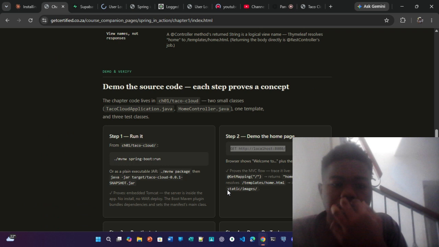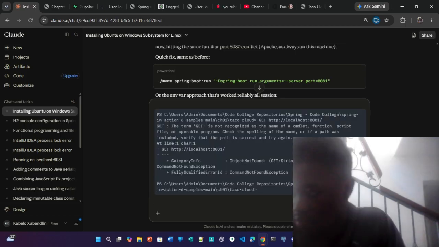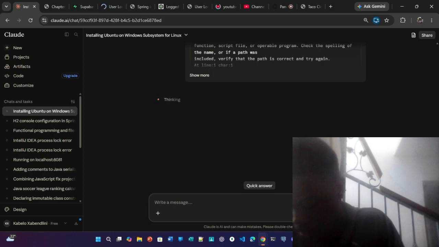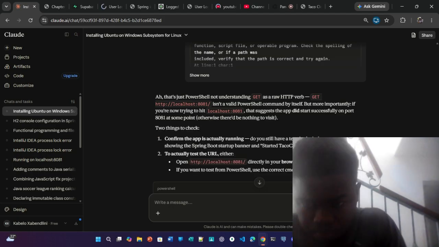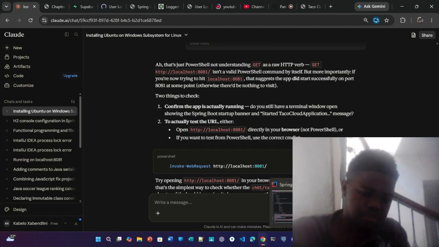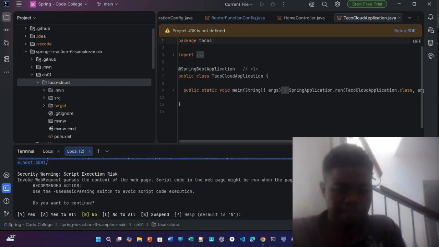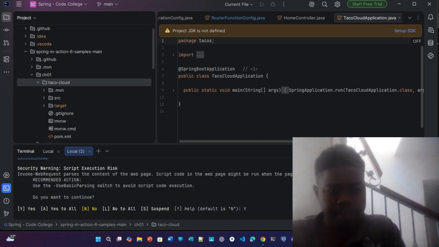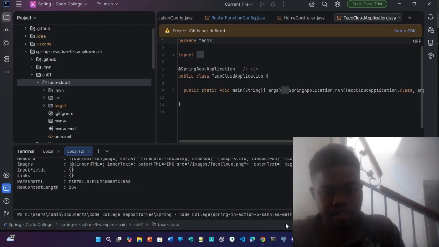So why is that not working? So this is just getting port 8081.